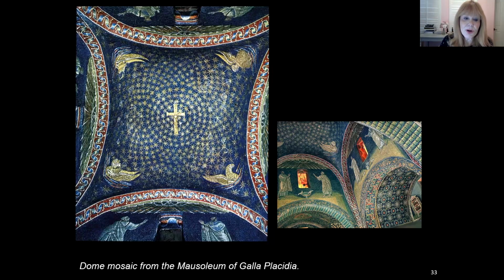And then Mark is represented by a lion, who represents St. John the Baptist crying out in the desert, just like a lion would roar. Luke is represented by a bull or an ox, because the book talks about the sacrifice of Christ in the crucifixion. And then here is the book of John, represented by an eagle and the life of Christ in heaven.